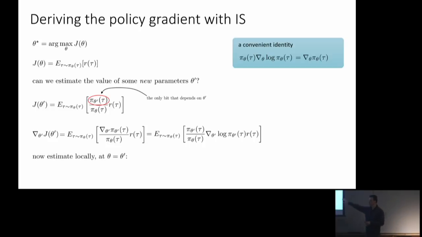So now we can actually use this to get a new derivation for the same policy gradient we had before. Because the policy gradient we had before was for the special case when theta is equal to theta prime. I'm starting off with the same parameter vector as the one that I sampled from. I use this estimator to compute my gradient, which means that these terms cancel out, and I get exactly the policy gradient that I had before. So you can use importance sampling to derive a policy gradient as just estimating the gradient for a policy using samples from theta. That's nice. And of course, if theta is not equal to theta prime, then you have to multiply things by this ratio in order to weight them properly to account for the fact that you got samples from the wrong distribution.